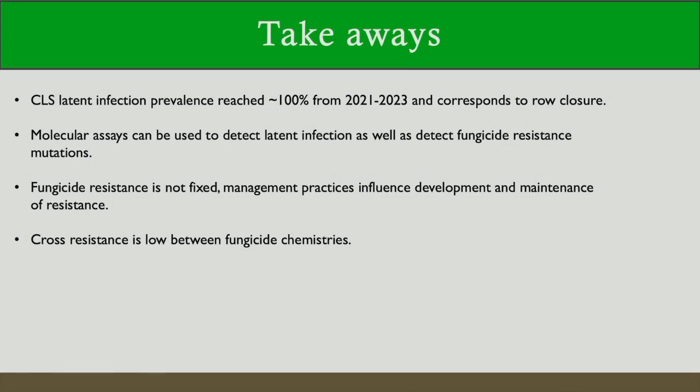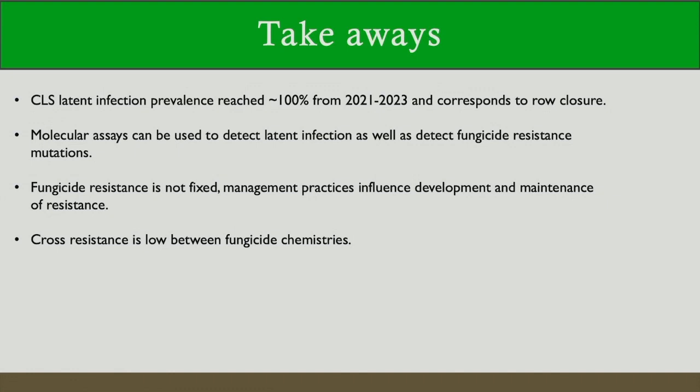Our molecular assays can be used to detect this latent infection as well as fungicide resistance. I'm happy to say that we've got a new machine in that can do more mutations in a multiplex. So this year we should be able to do strobilurins, DMIs, benzimidazoles, and we're testing some tin resistance markers to be able to track that. And we're just waiting on a little bit more validation for that.